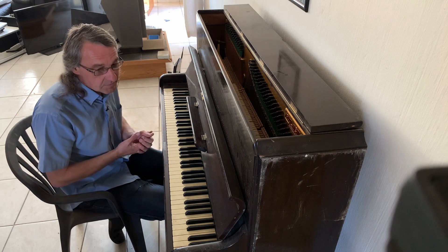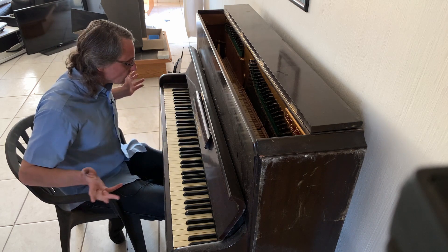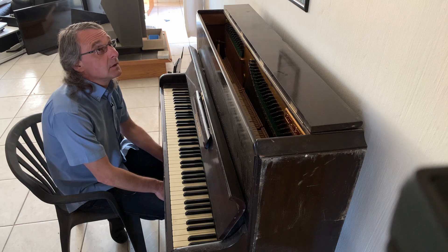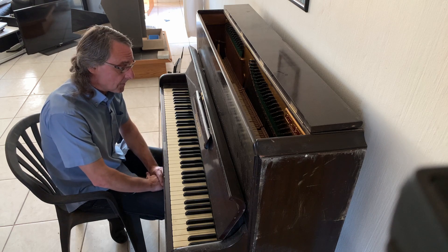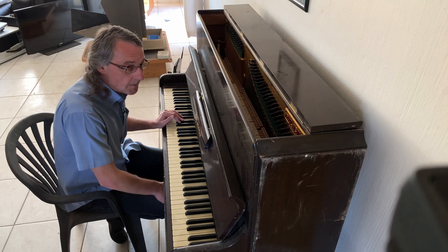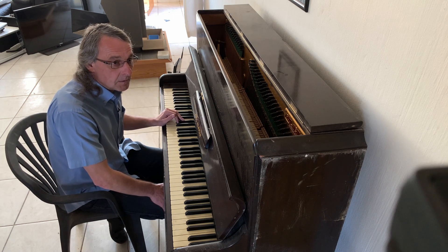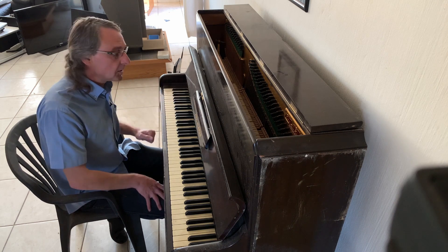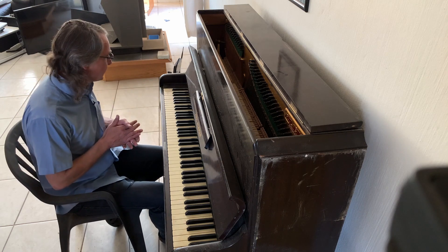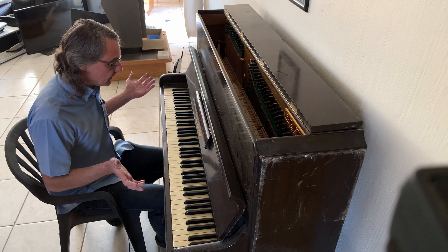A lot of what we will have to do to restore this piano is going to be working with your hands. It's a Paul Newman upright — I don't know what year. I am 44 and I've had it since I was about 8 or 9 years old, quite a few decades. As an adult I stopped playing when I left home, so I haven't played in years, and I know my parents have not had it tuned. I'm going to just play a little bit to give you an idea. That is the sustained piano squeaking in its mid end.